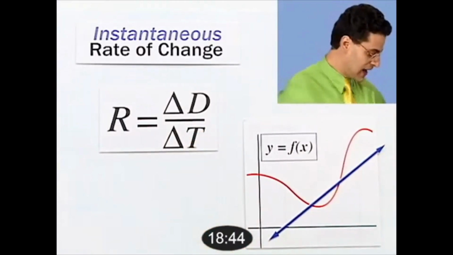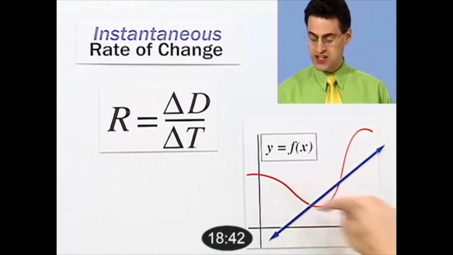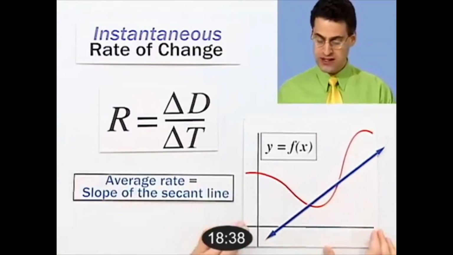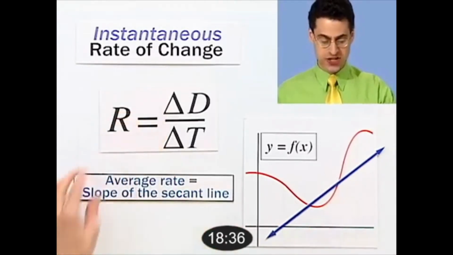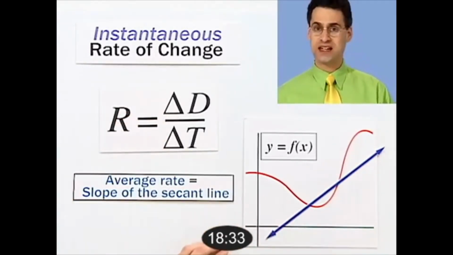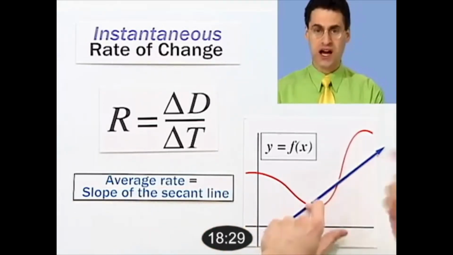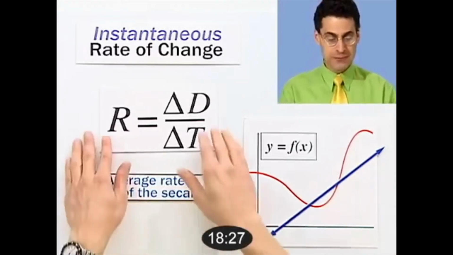Okay, fine. So now we're back to here. Now we can find average rate, and what do we see? Well, in fact, a line that touches the curve at 2 points is sometimes called a secant line. So in fact, we just discovered that the average rate, change in distance over change in time, is equal to the slope of the secant line. Cool. So all you have to do, you want to find average rate, connect the 2 points with a line, find the slope, you got the average rate. No biggie.